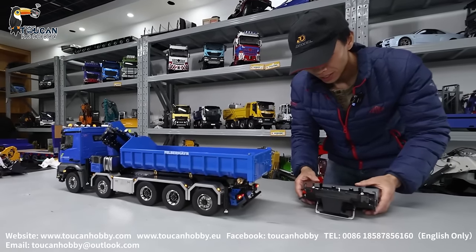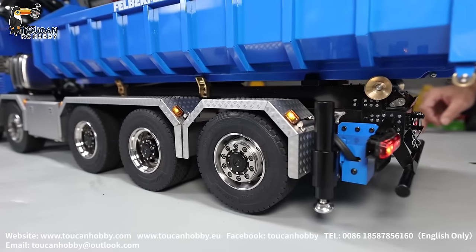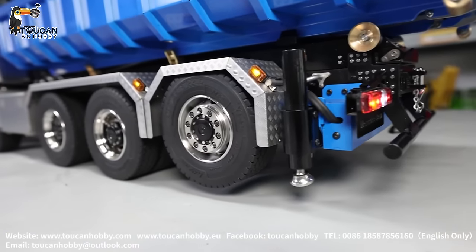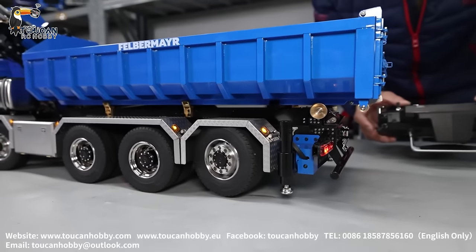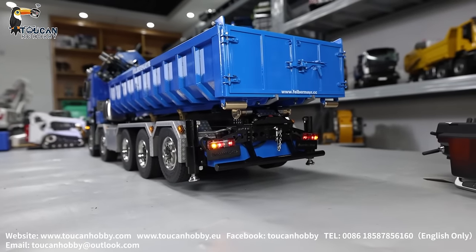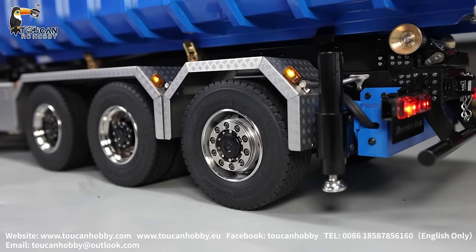First we see it's driving with power. Lift up: the screw pushes the oil, the cylinder pushes oil to another cylinder, and it lifts up. So drive, you will see. This rear axle has already cut power, but can still steer together. Only the power is cut after lift up. Let's put it down. Drive.